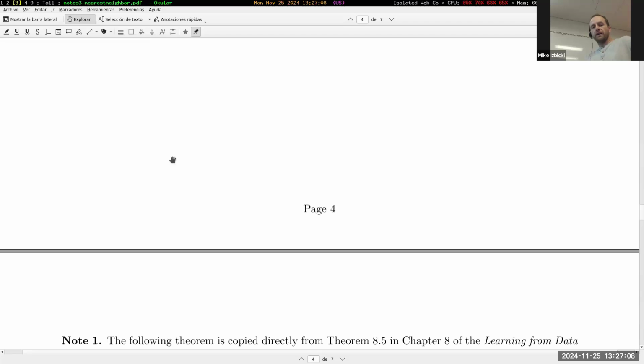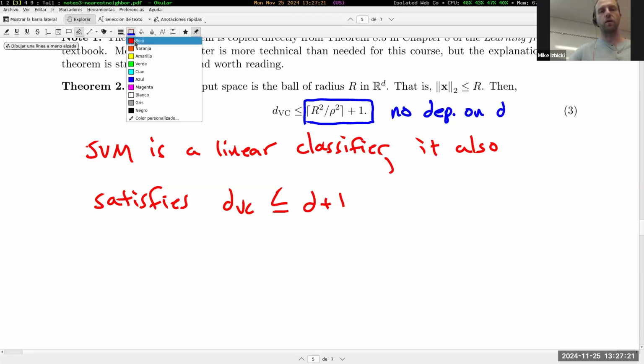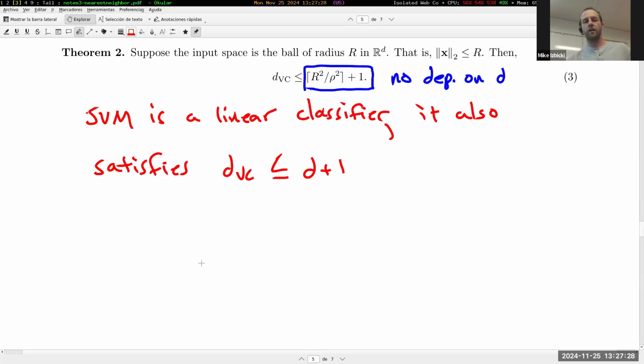And then, as we finished up last time, I mentioned this Theorem 2 right here, which gives us a generalization bound for the support vector machine. This generalization bound is closely related to the ones we've seen before because it's in particular giving us a VC dimension right here. So this VC dimension immediately implies the bound on the out of sample error minus the in sample error. This formula right here implies the bound on our generalization with the standard VC generalization bound.